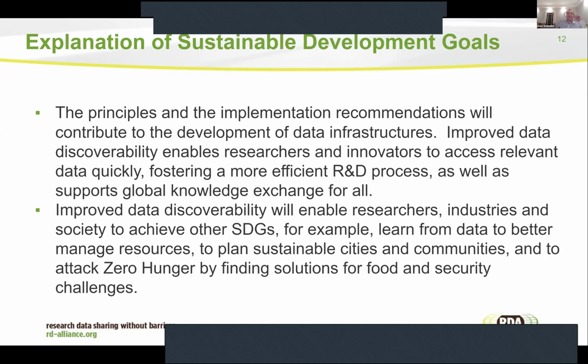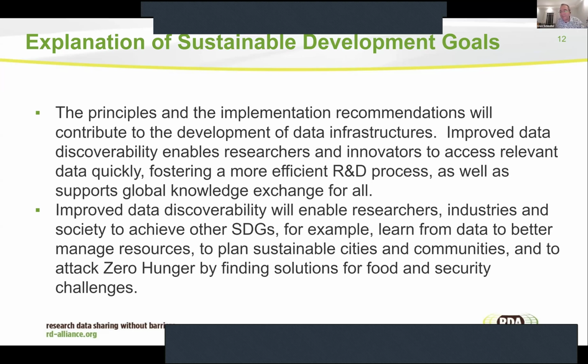And the sustainable development goals for that is that the 10 principles are there to especially help, for example, to better manage resources, plan sustainable cities or communities, or, for example, zero hunger.